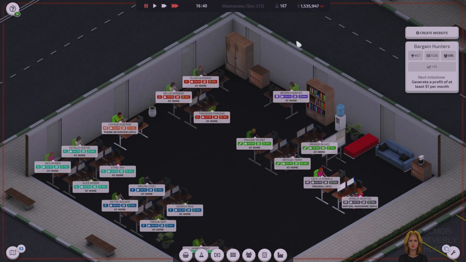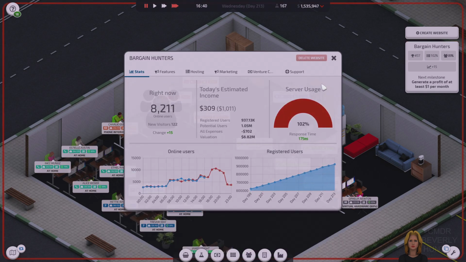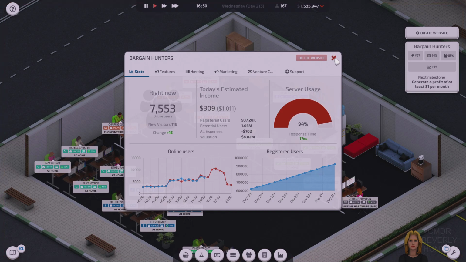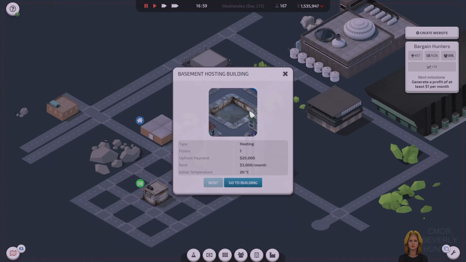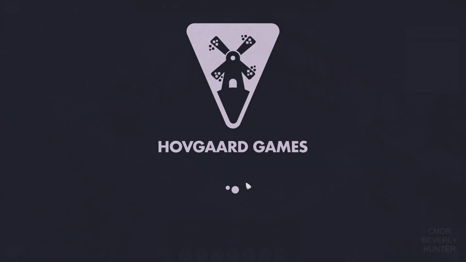Continuing on. Now, we still need to make a profit, which we haven't been able to do yet. Now, 102% server usage. Oh, that's atrocious. Right, I know I've paused. I'm just going to let that run. That's really bad. Okay. I've got 1 million. Okay, go to building. We did get that loan.